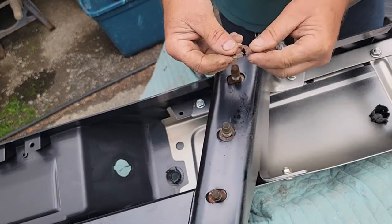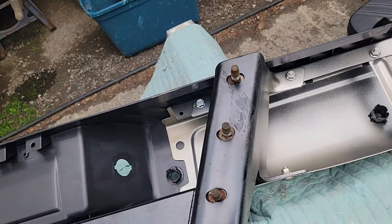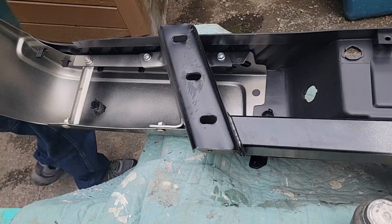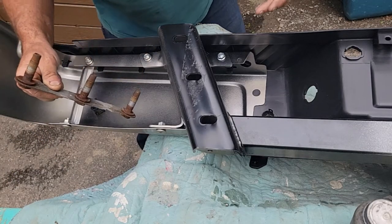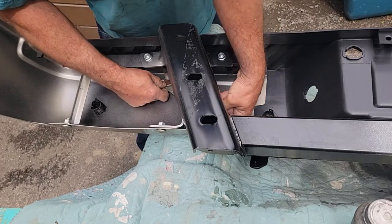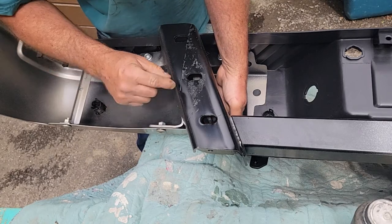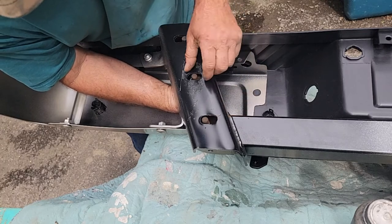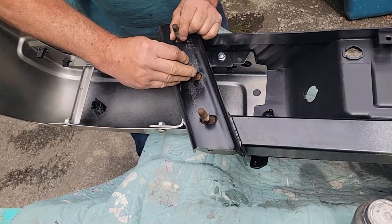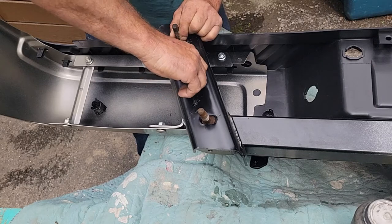So this broken one probably would have worked. I just pushed it together. Let's go over and do the other side. Boy, we're moving right along. We'll fish this thing up in there. I got one of them clips. I'll thread it on this time, and I know I won't break it.